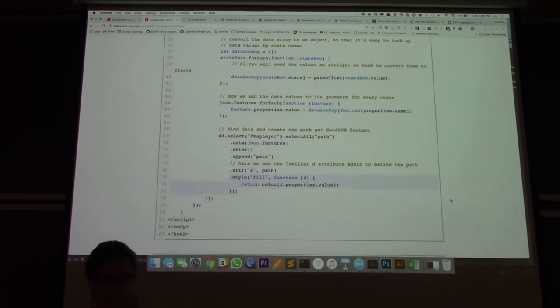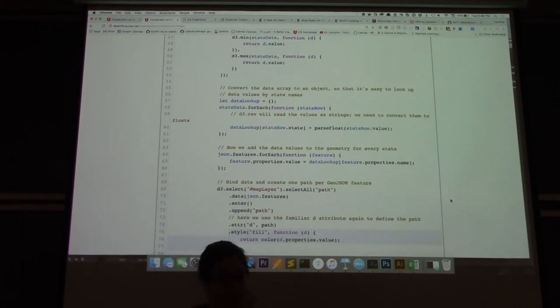If I were to bind the lat long to a feature, would I use features.geometry? Right. I think, from what I understand, you wouldn't have to bind the lat long to your feature because your feature comes with the lat long. Feature dot geometry dot coordinates is how you would access it. It has your lat long values. It's putting it through the projection that gives you pixel values. What we're doing is we're saying, okay, there's this other information that I don't originally have in my GeoJSON file that I want to associate to each state. And that's when we're adding the properties.value. We could call it properties dot my favorite color, whatever it is, and then give that a string. But we're augmenting our GeoJSON file to have other things that we know we're going to use to encode our final visual. Okay.